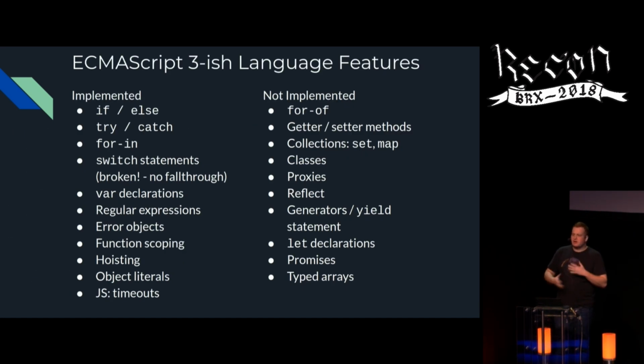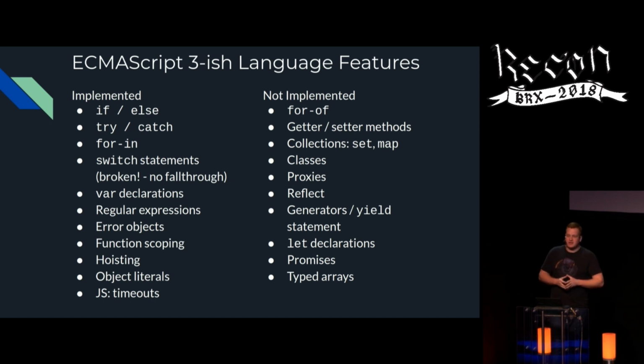The language implemented is roughly ECMAScript 3, so they don't have a lot of the modern JavaScript language features that ECMAScript 6 has, but the core of what JavaScript has is there. You can see here the two columns, implemented and not implemented, what they have and what they don't have. I'm not an ECMAScript expert. I emailed Natalie Silvanovich from Project Zero, who did some of the initial research, and talked to her about this. She said it's roughly ECMAScript 3 but doesn't have the whole thing, and that's what I found. Basically, it's the core of JavaScript, but none of these fancier modern features.